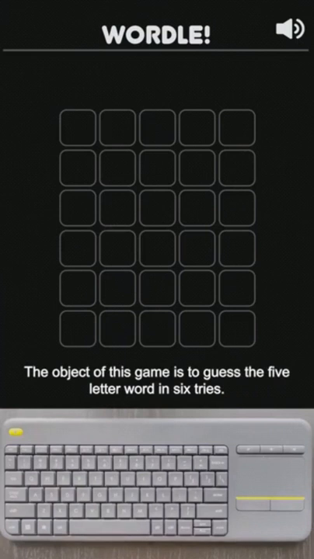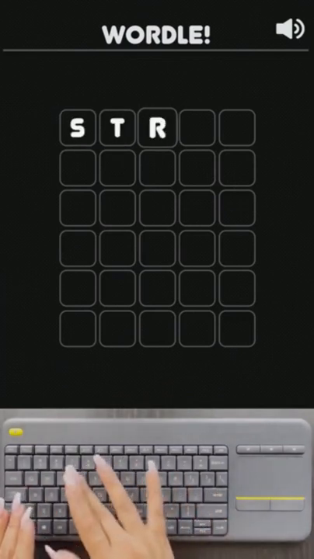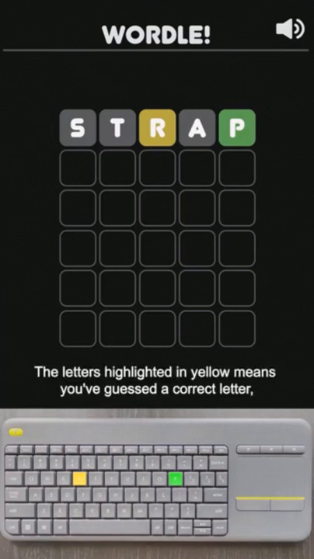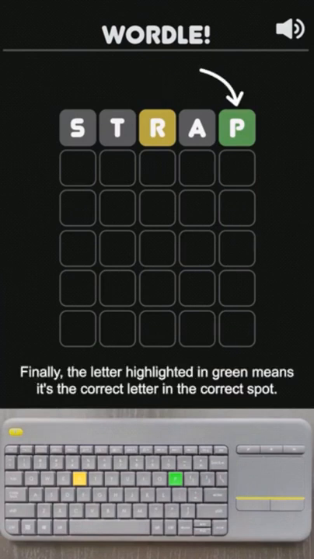Letter word in 6 tries. Let's get started. The gray letters here indicate incorrect letters. The letters highlighted in yellow means you've guessed a correct letter, but it's in the wrong spot. Finally, the letter highlighted in green means it's the correct letter in the correct spot.